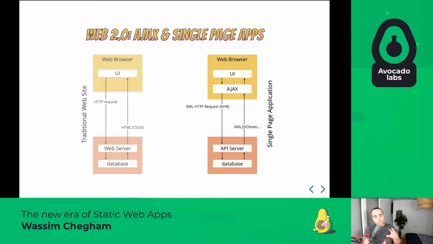The traditional web, as we saw earlier, was where the client has to make an HTTP request, and all the HTML got constructed on the server side and then sent back to the browser. Whereas with a single page application model, we go through this AJAX interface where all the requests are made asynchronously to the server, and we get back structured data that we had to re-render on the client side, without any page refresh.